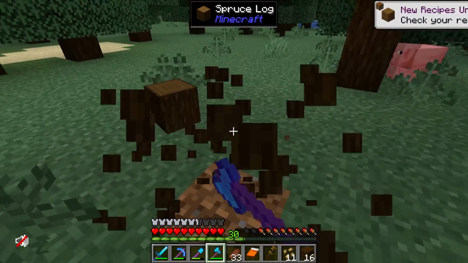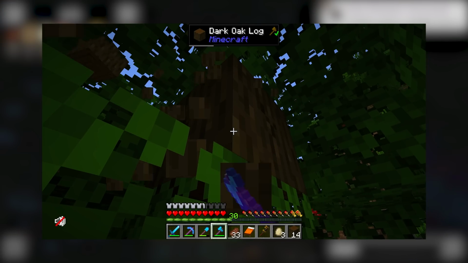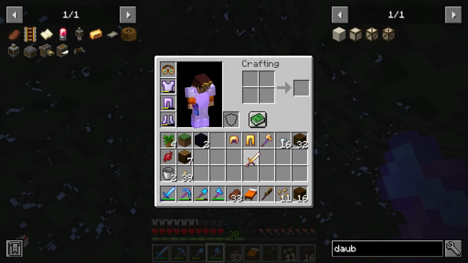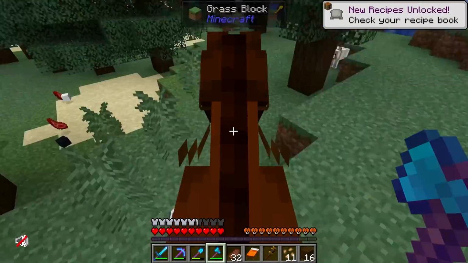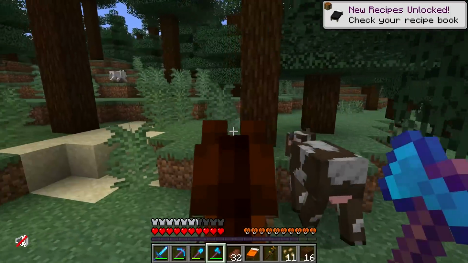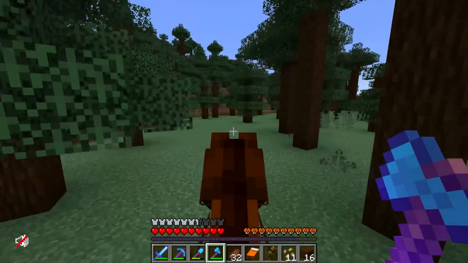Might be wise to grab a few saplings. We did cross a dark oak forest as well, so I grabbed a few dark oaks. And a ruined portal. Look at this, we got a mending golden sword. Not super useful, but kind of rare. What we're looking for ideally is a swamp biome. Oh, it looks like there was a few incidents here with the wolves. Yeah, swamp biome ideally.